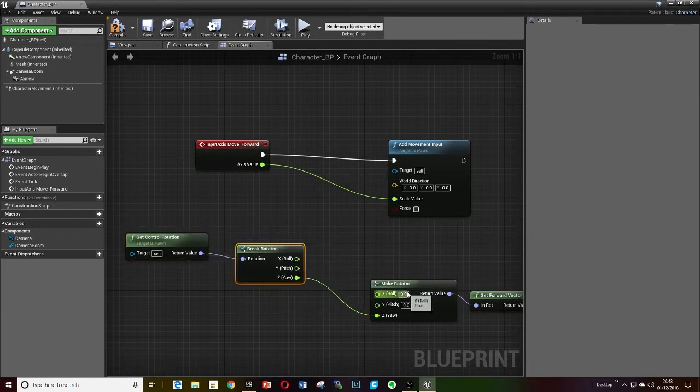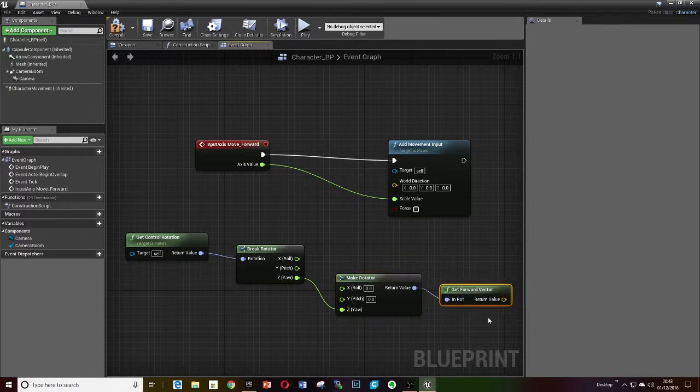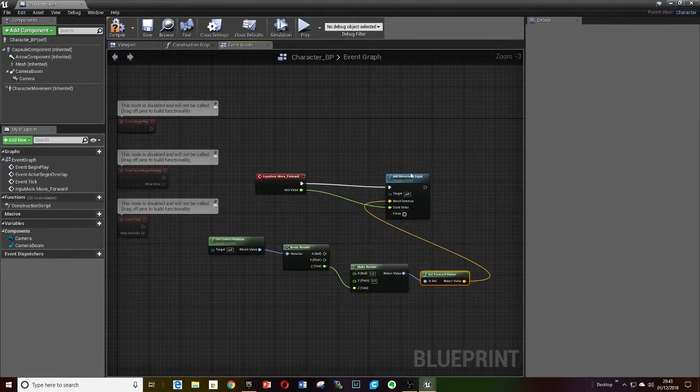Bring these a little bit closer maybe. And lastly, connect the get forward vector's return value into the world direction of add movement input. So you can see we've eventually come to a yellow output here. We can now drag that yellow output into the world direction. We can neaten this up a little bit maybe.